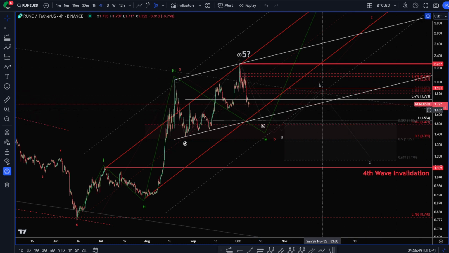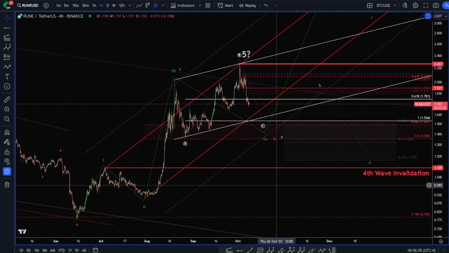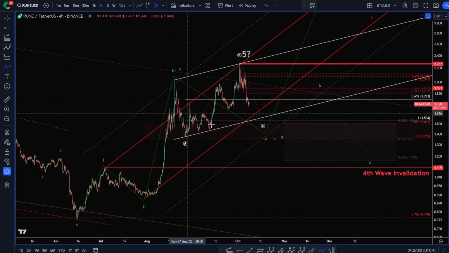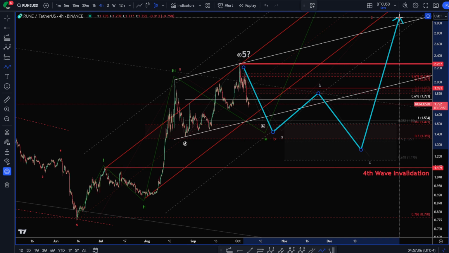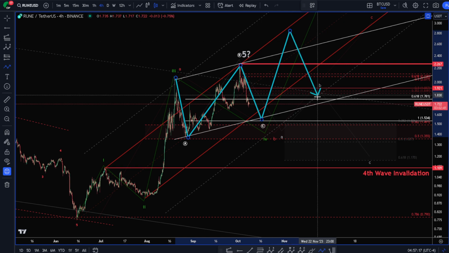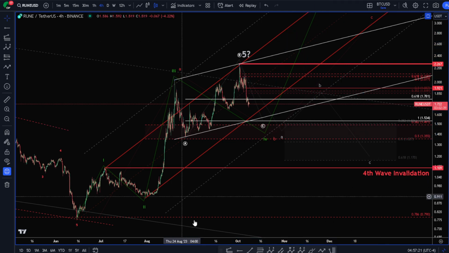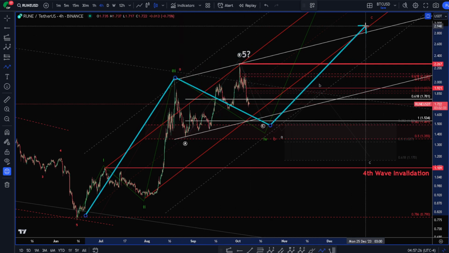Now, if you haven't watched my last update on Rune, I'm going to leave a link in the description to that. That goes pretty in-depth into the larger count of all the scenarios we're looking for. But basically, we're either considering this as a 5-wave completed pattern, in which case we get an A, B, C, and we're looking for the next move to the upside, or this is a flat correction in itself, looking for an ABC, then we get our 5th wave up, then we correct. Or this is an A wave, 3-wave pattern, we're getting an ABC, and then we go up for a C.